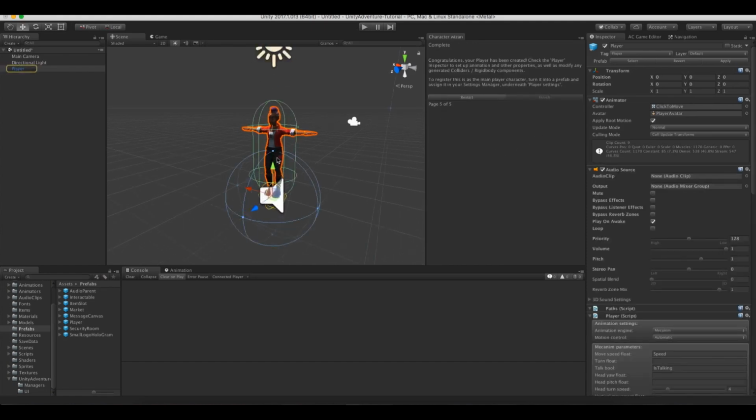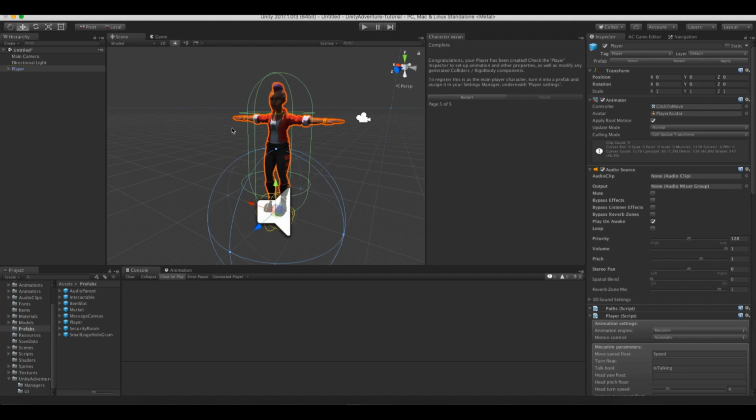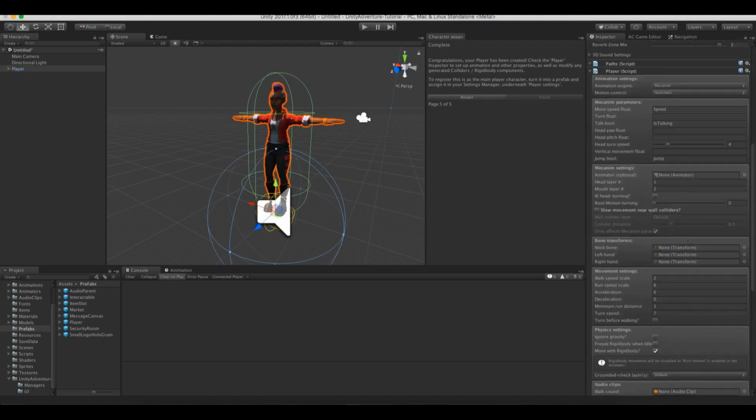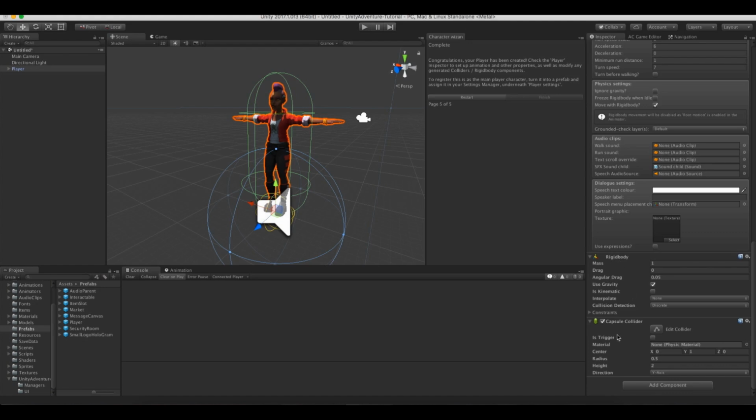Now you'll see that we have a collider around this mesh now. If we scroll down, we've got a rigid body and a capsule collider. Now, the original prefab did not have a collider, and we only generally need one for two reasons. One, if we want the player to be colliding in the scene with either, say, the floor if we wanted gravity, or other NPCs if we wanted to have evasion and things like that.